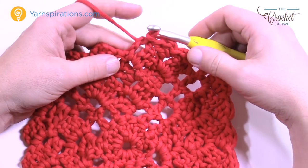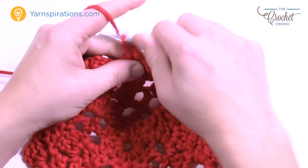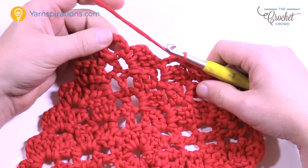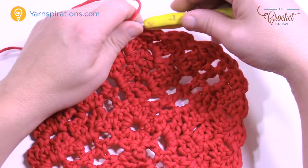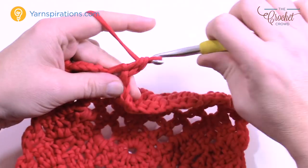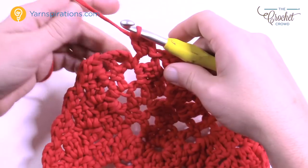So continue to do that all the way around. Just chain up one, half double, double, and slip all the way around. And then once you get to the corner, slip it, and then slip it, and then begin the next side. I'll see you at the end of this rotation. Okay, when you get all the way back around, you're still treating it just like what you already know, and then you eventually hit back at the main corner where you had started.